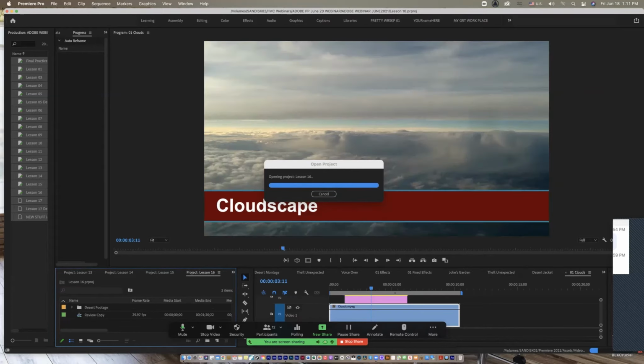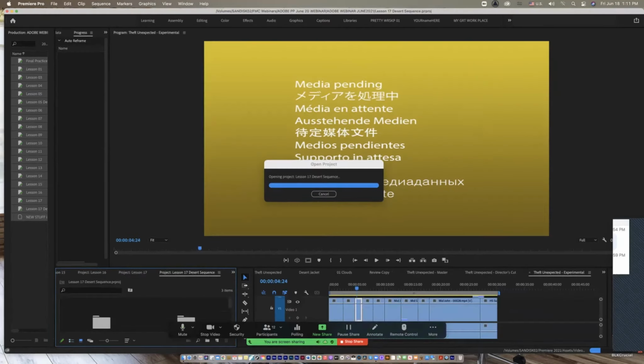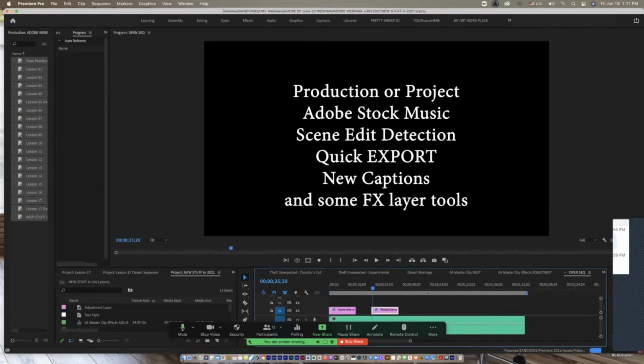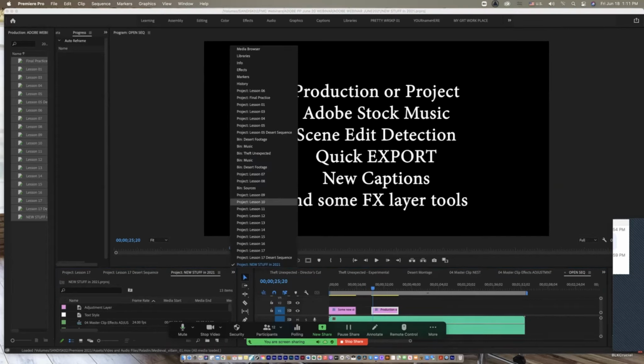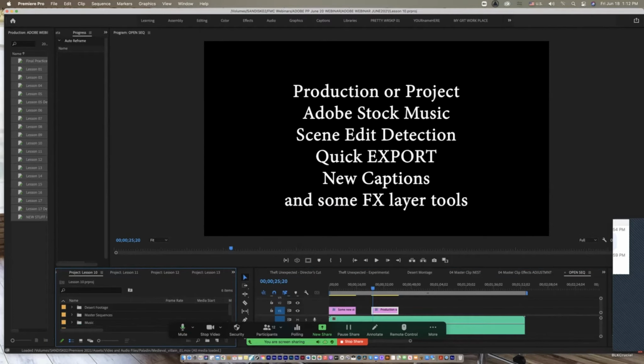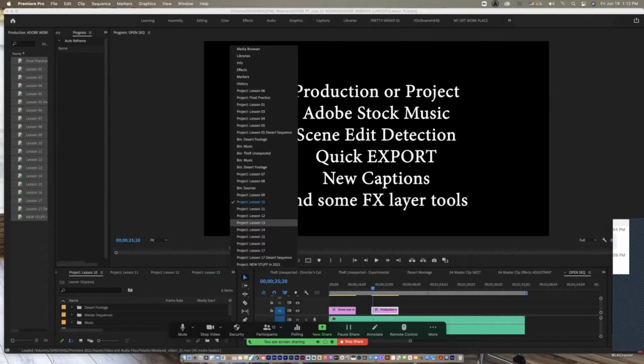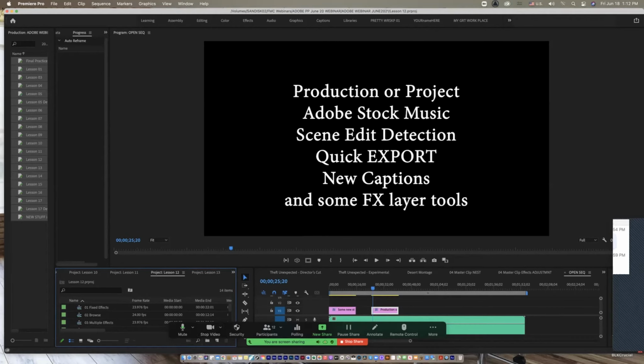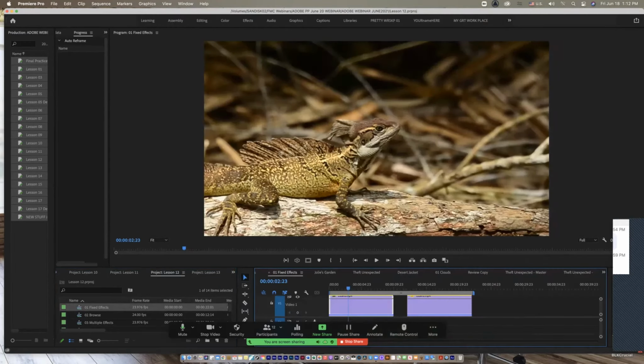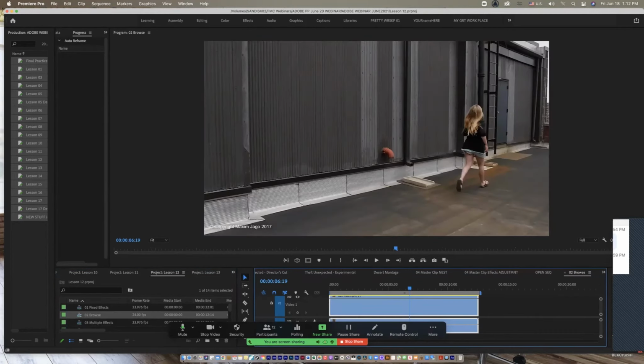So now you have access to each of those guys. Where are they? Well, you can define that you're going to work with project 10. So all the material is there from project 10. You can copy and paste media from there. You can go into lesson project 12. So you can copy, make things, open up things, work with things. So this is where the flexibility comes in. And I highly recommend you consider thinking about the production from now on.